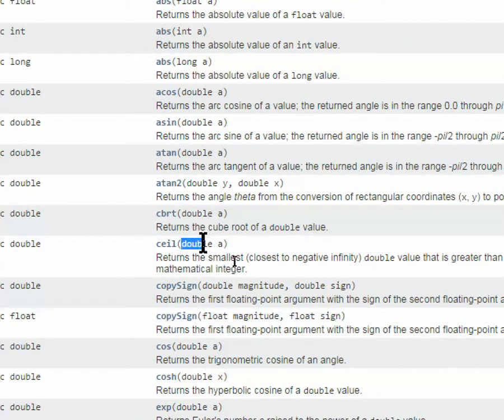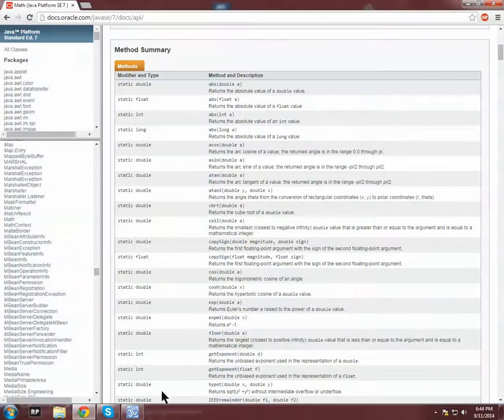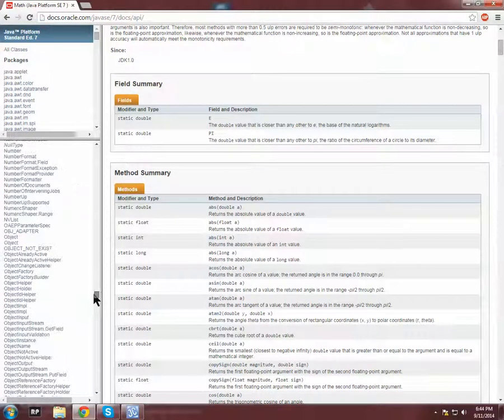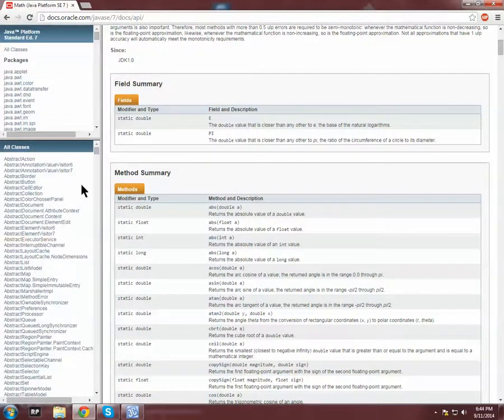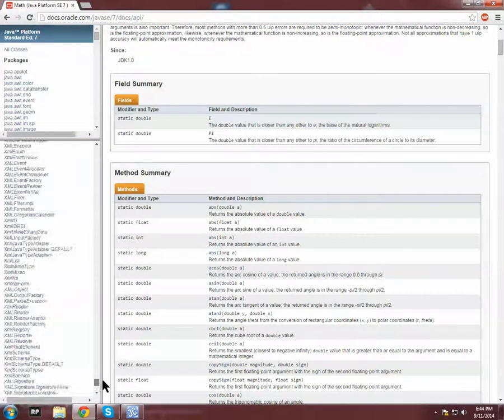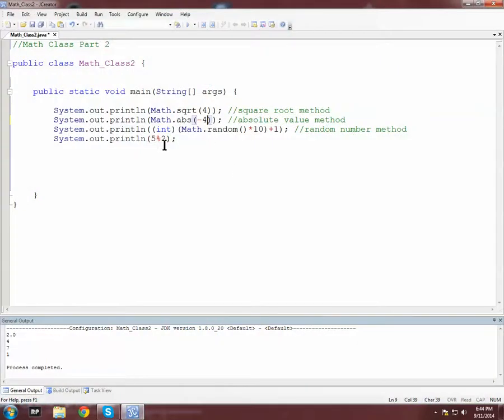These are called parameters. It's what you send into a method, and it uses whatever you put into these parentheses in its calculations. I'll explain that in more depth later on, but for now, all you need to know is Java API math class. And there's a whole bunch here. There's a string class, and we'll get to that later. There's at least 1,000, I think, here. Yeah, there's a lot. And I guess that's about it.